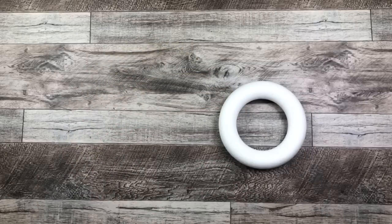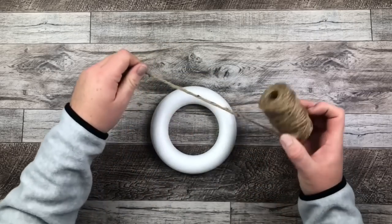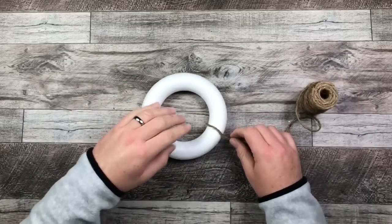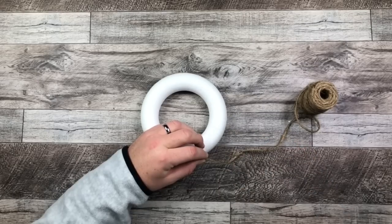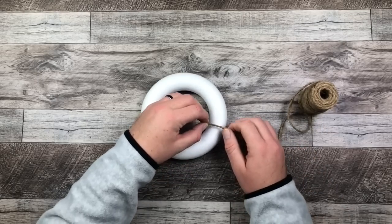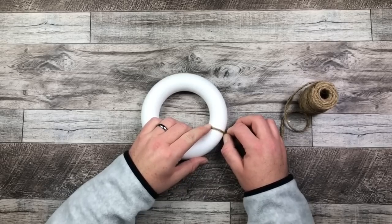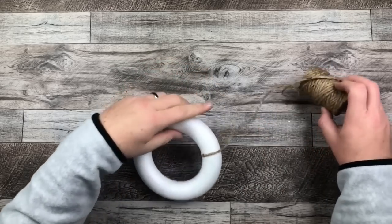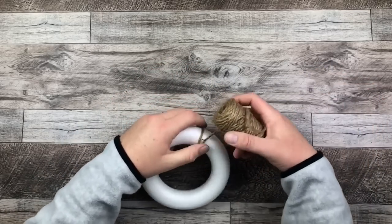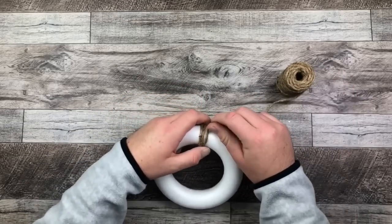So I'm just going to put this one aside, and take a smaller twine, and do the exact same thing that I did on the larger wreath. I'm going to start off hot gluing my piece of twine down, letting it sit for a couple of seconds to make sure it's dry, and then the fun part. Wrapping it around and around and around.